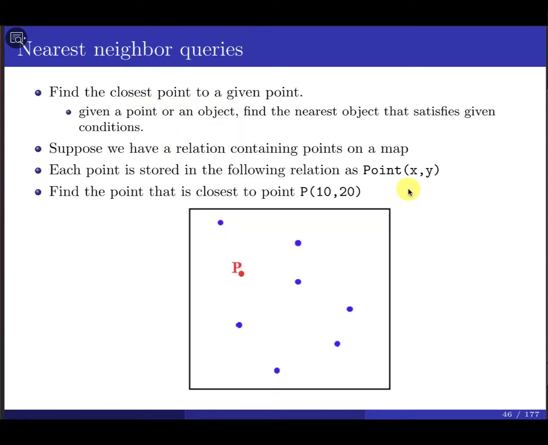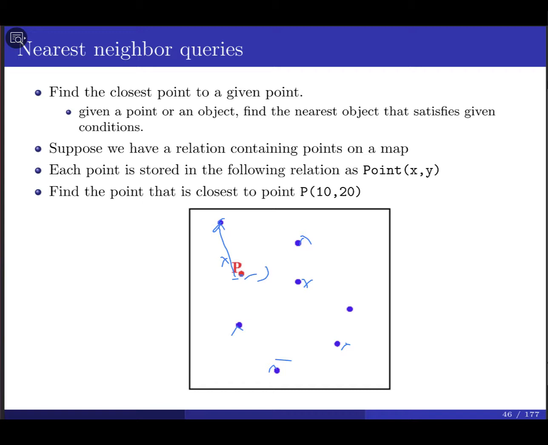The nearest neighbor query. I give you a set of points represented in 2 dimensions or more. Assume for simplicity you have 2 dimensions, x and y. Then I ask, give me the nearest object that satisfies the given condition. For example, assume you are at this location, and those are the restaurants around you. I say I'm looking for the closest restaurant to my location, so in this case you're going to say this one. Of course, if you keep moving, the data is going to change, so we need to find an efficient way to answer this query.